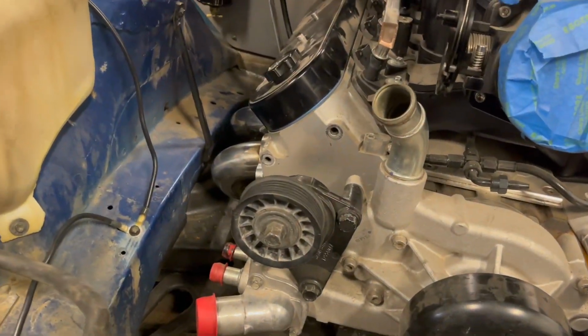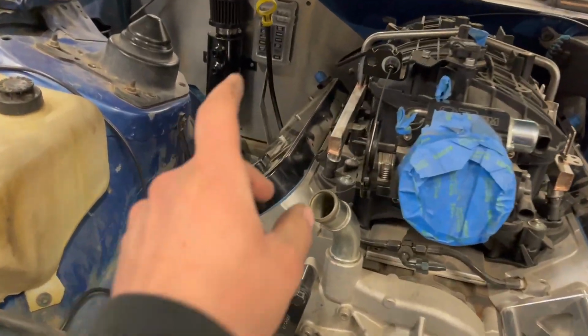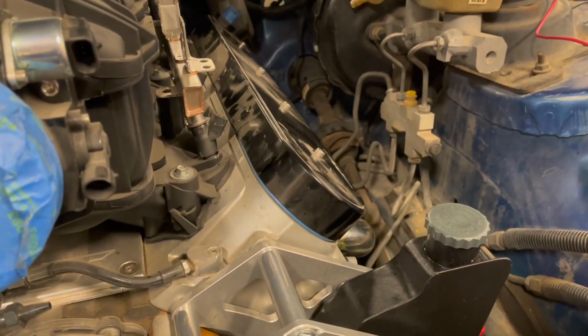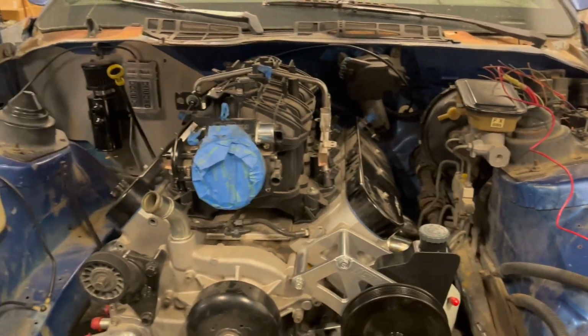But yeah, so in the meantime, I got to work on getting those lines built and hooked up. And then we got to tighten up motor mount bolts. I have to get brackets put on the valve covers. You can see them bolt holes there. I got some Motion Raceworks brackets for the coils, so I'll get them all mounted up.